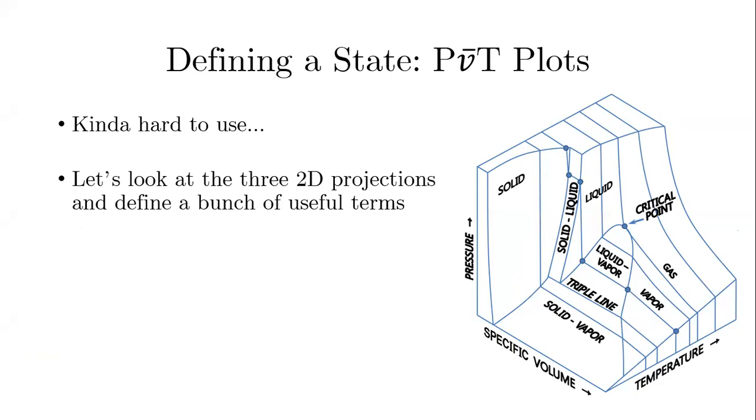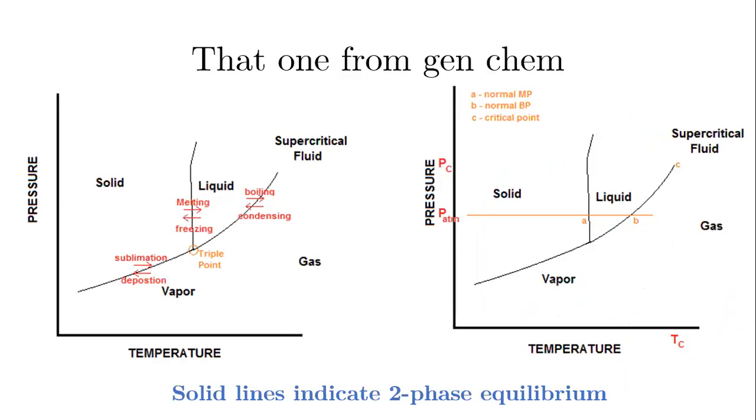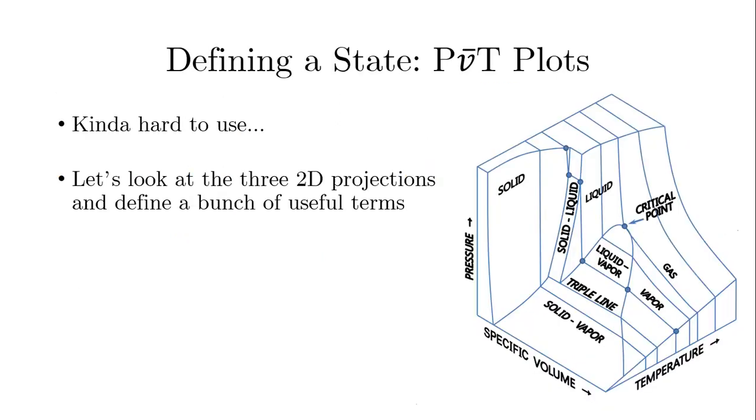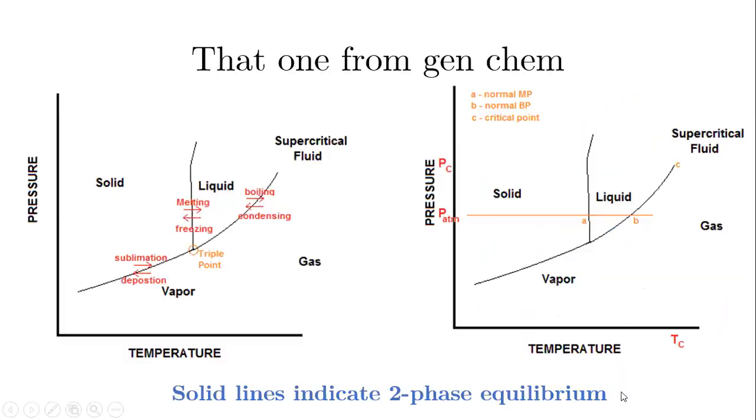I mean, in this particular cross section, you could probably find some things, but it's not a very intuitive thing that one can use. And so what we do instead is we take 2D projections of this plot. And the one that you've probably seen in general chemistry is when I take a cross section of that with P and T specifically, and I'm looking at the phase diagram there. So that corresponds obviously to P versus T. So I'm looking at that cross section there.